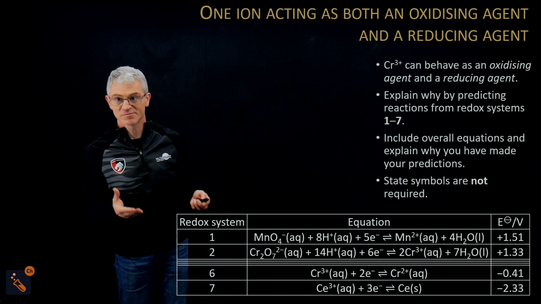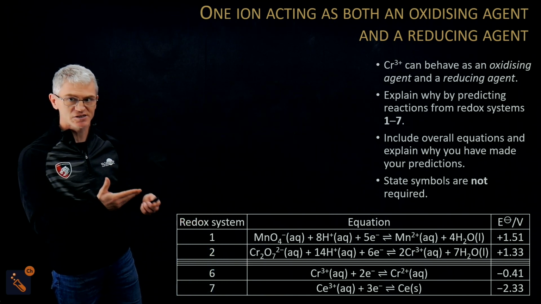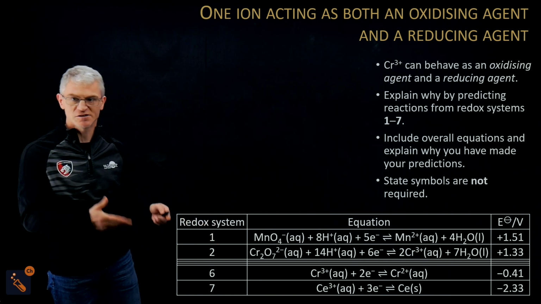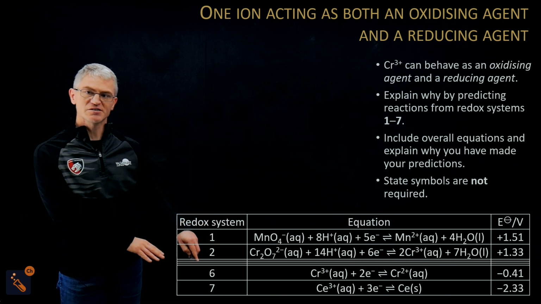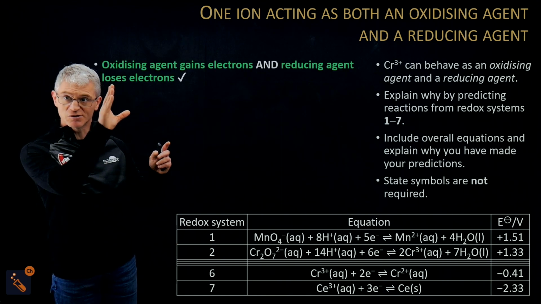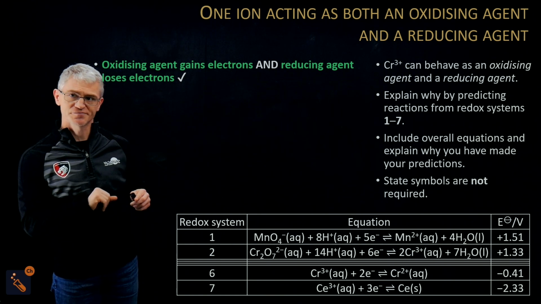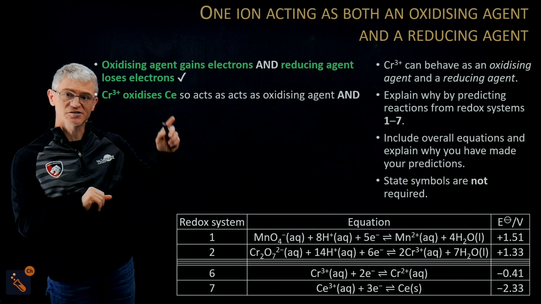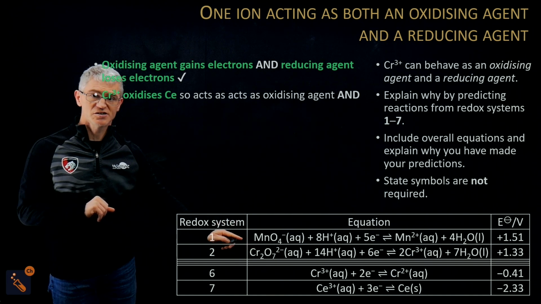And you can refer to them as their numbers sometimes in the mark scheme. So if you don't want to write it all out, you say 6 does this, 7 does that, 1 does this, 2 does that. So basically, if you look here, first of all, I'm going to just say what an oxidizing and a reducing agent is, and say what it does. I've said that already. Then I'm going to say chromium-3 oxidizes Ce. So the chromium-3 oxidizes Ce.